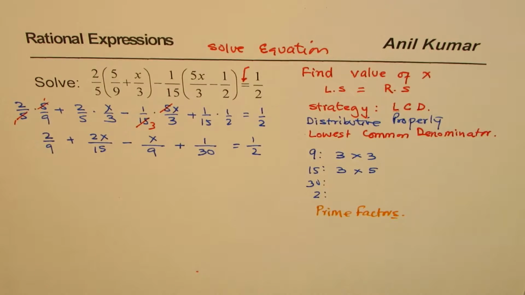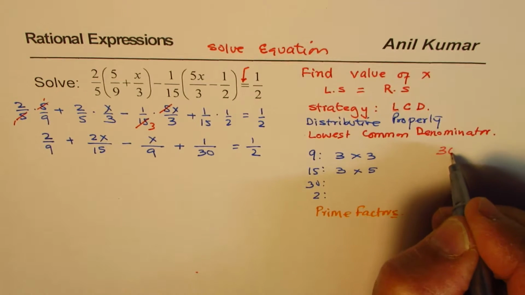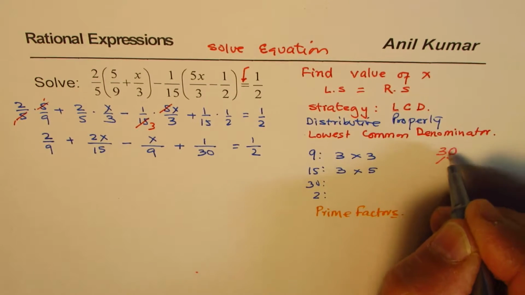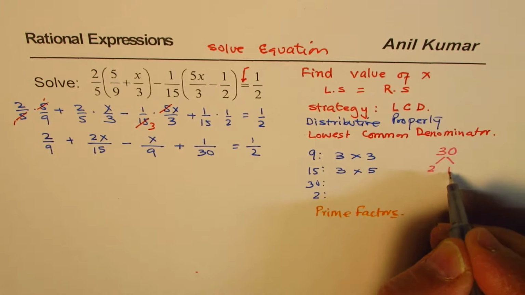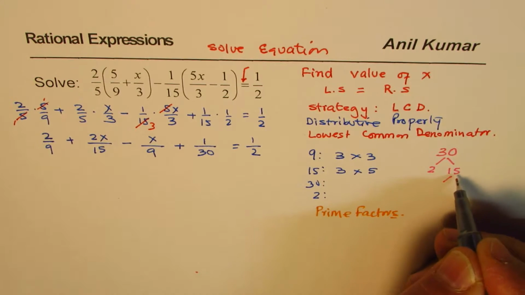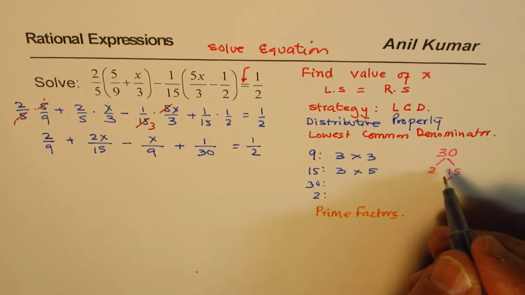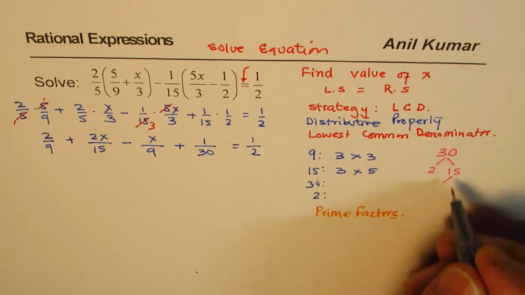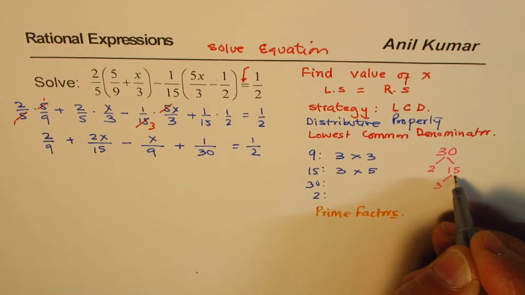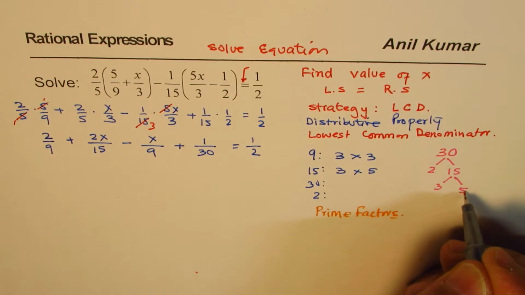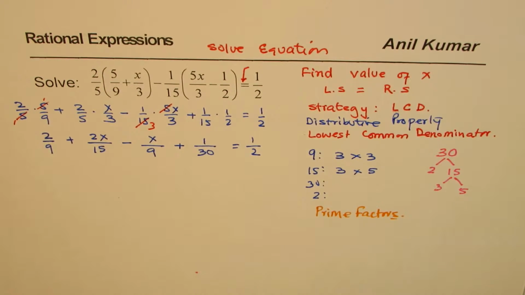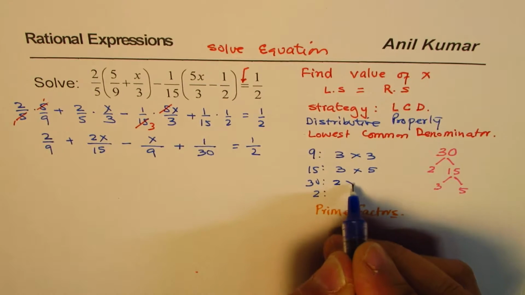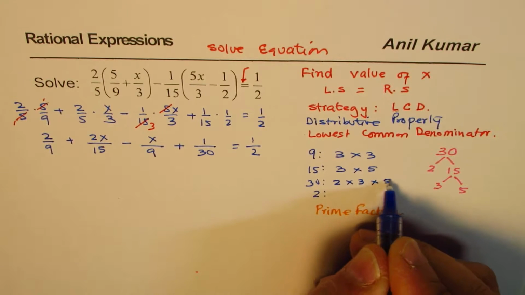For 30, how do we find prime factors? Well, let me take this up also separately. 30. So you could do like we learned earlier, prime factorization. 30 could be divided by 2, 2 times 15, and then 15. So try to divide them by prime numbers one by one. 2, 3, 5, like that, right? So 3 times 5, is it okay? So 2, 3, and 5, when you multiply, you get 30, and these are the prime factors of 30. So we'll write 30 as 2 times 3 times 5, okay?